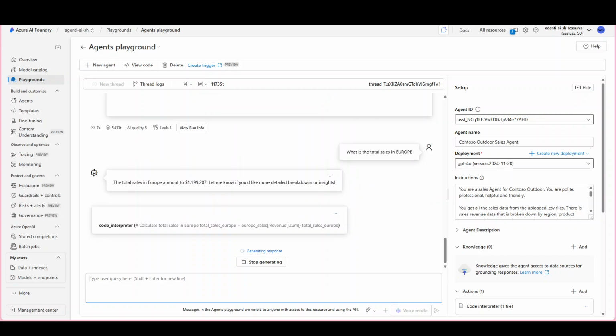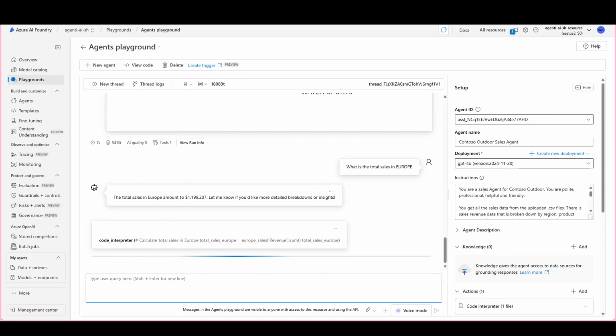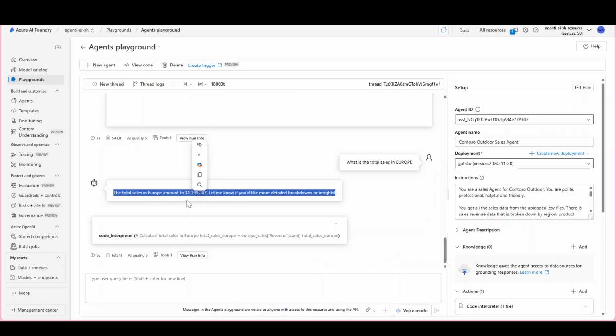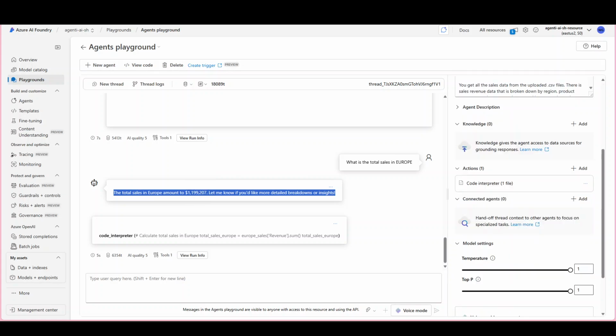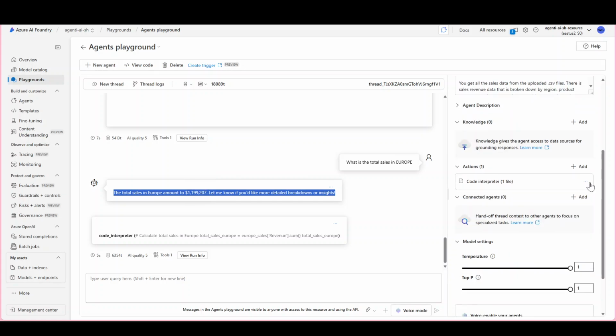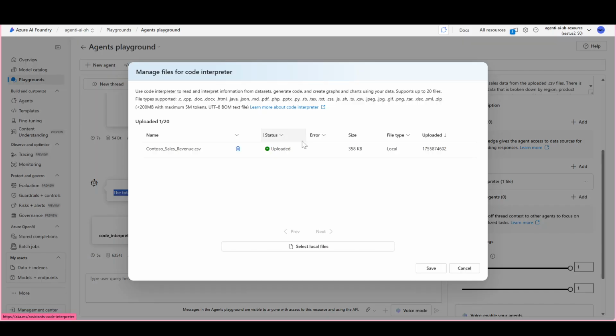It is going to give me the same number, 1199207. That's the number. This is what you're supposed to get if you're using the same CSV file. So you can see that it's using the same Contoso sales revenue CSV file. It is uploaded locally. It is just working fine.